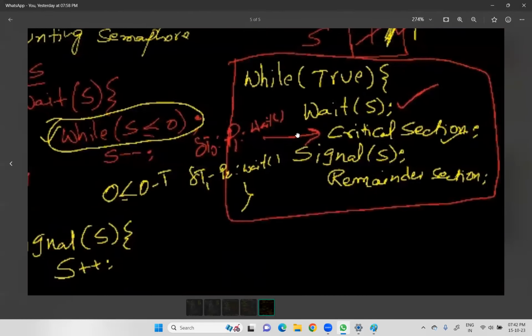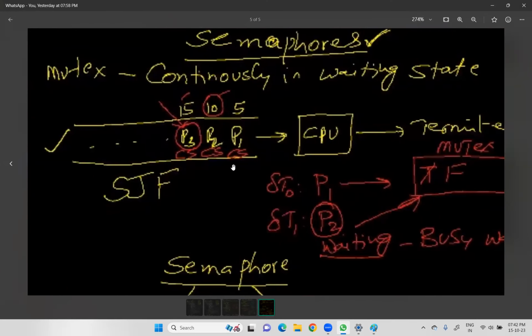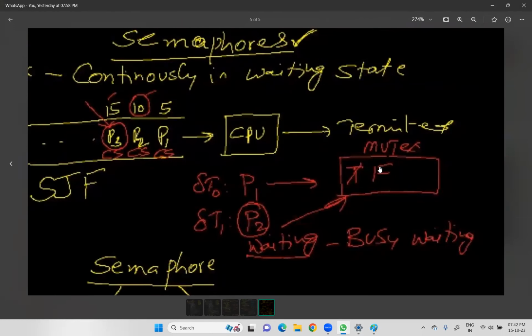What did we say here in the semaphore? When processes are being executed, if a particular process is taking and executing in the mutex, and another process is trying to enter its semaphore critical section, obviously the process will be put into a wait or busy state. Since it is in a busy state, the CPU cannot pick up another process from the ready queue. Whatever the scheduling algorithm might be, SJF or preemptive SJF, take any algorithm. Since this one is waiting, we cannot consider the next process without this one finishing.